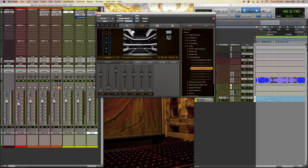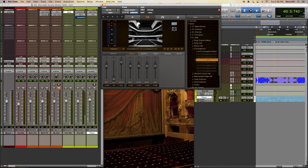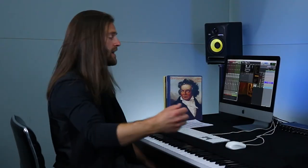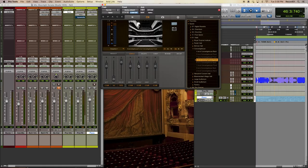So by loading this patch up, again, we're going to keep that piano isolated so that we can hear these effects, but we will be bringing that bass clarinet back in and making sure that all of these volumes and effects we've added are sitting comfortably. But before we do that, let's take a listen to this piano part, and I'll make some adjustments here in terms of the wet effect, the dry audio, the decay, that is the reverb tail. We'll take a look at the inputs and outputs as they reflect here in the volume reader, and we'll look at some of these early and late reflections.